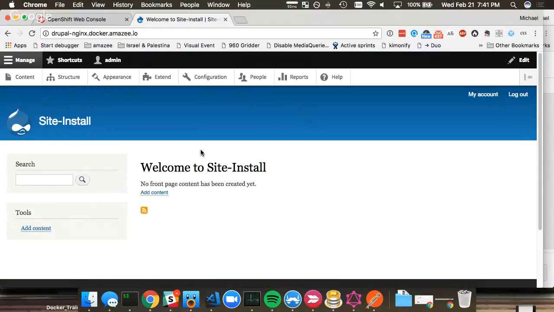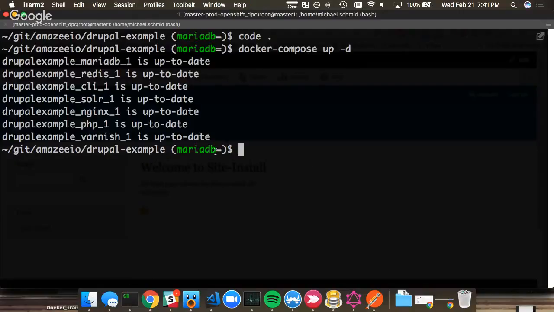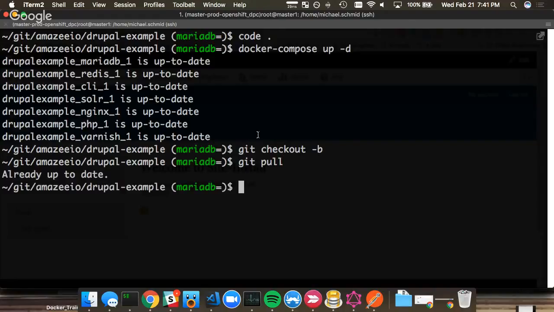So let's say I'm a developer at company blah, and I get the request to move the Drupal branding into the footer. Let's say that's a ticket in my project management tool or whatever. So the first thing I do, in that example, MariaDB is the master branch. It doesn't matter in the end which branch is the master or which branch is the production. In that case, that's just what it is. So the first thing I do, I go in here and I check out a new branch. I start with a fresh branch. Maybe I shortly pull to just make sure that I have the newest thing.